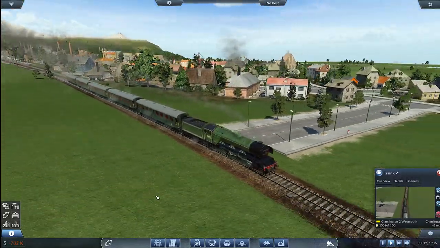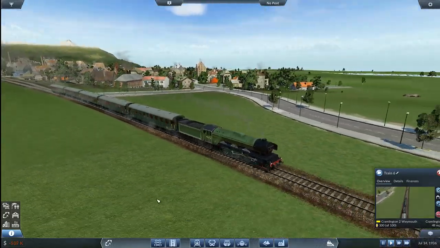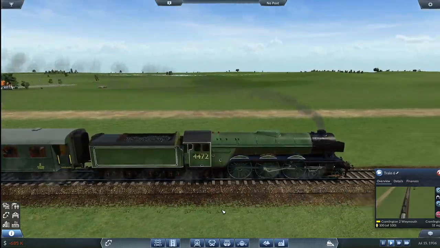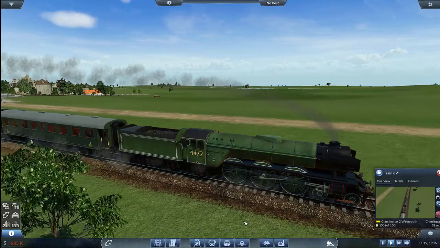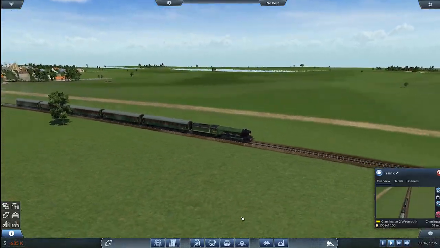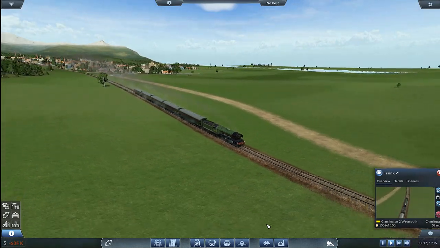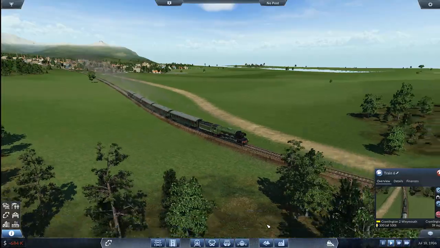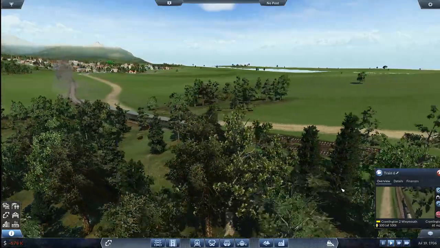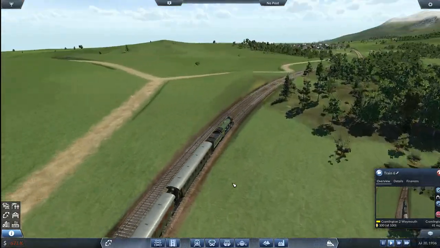When I was a kid, I had a Hornby model of this, the Flying Scotsman. Beautiful looking train. What we're going to do is watch him go down to the bottom, and that will be it for today's episode. That's what I wanted to get done today.